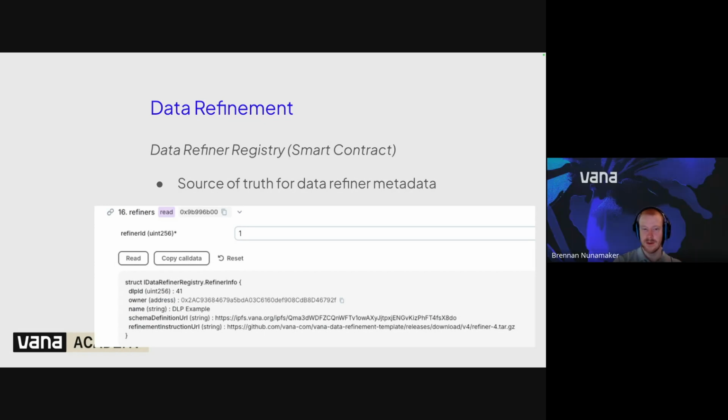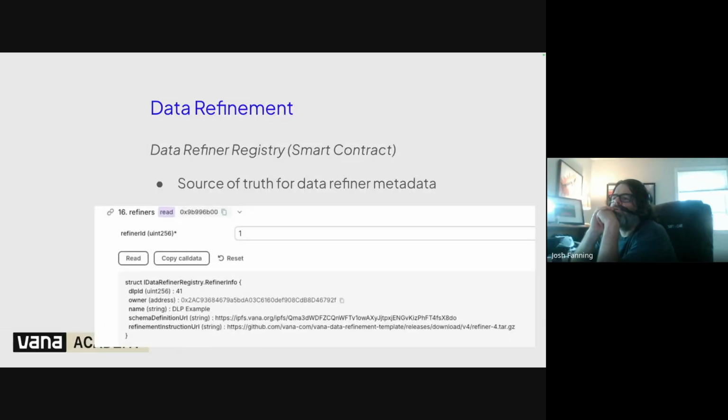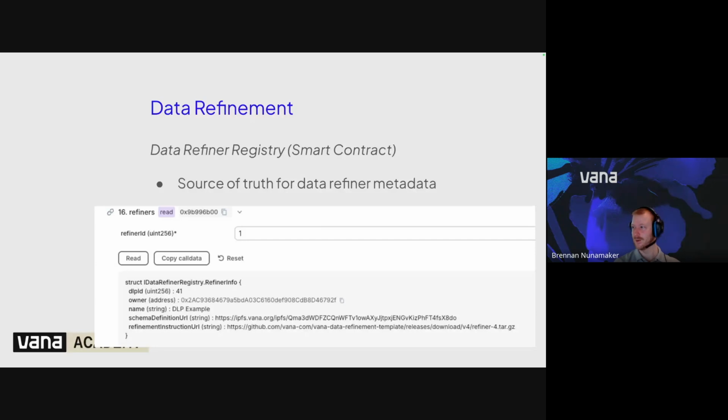Yeah, and it's also, I think, completely valid to have multiple refiners for one given DLP. I don't think anyone is doing this yet, but if, for example, you wanted to have 3 separate data sets with different levels of PII, personally identifiable information, then you could hypothetically do that. We might have to work out some of the kinks, but it should work.